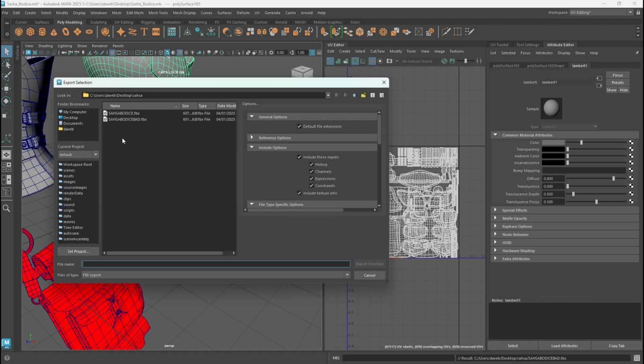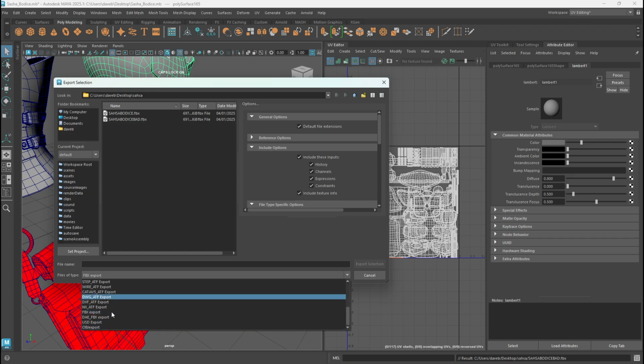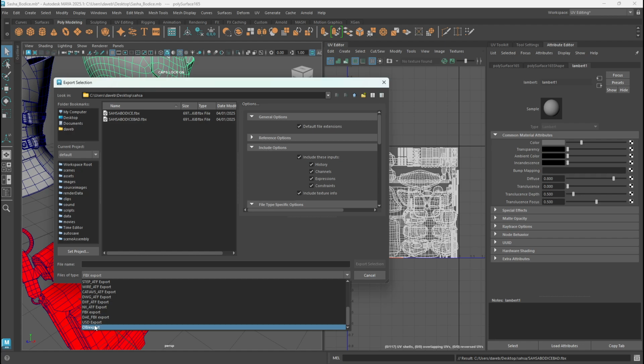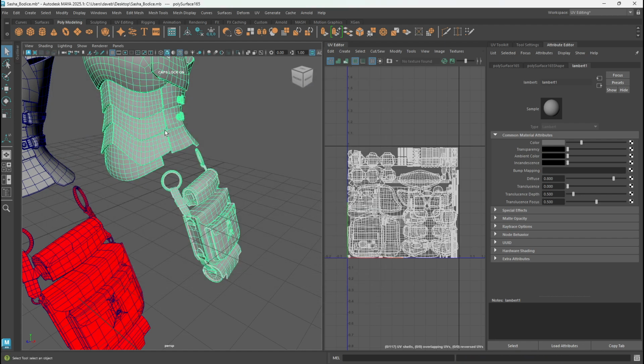So when we're exporting, in the file type here, we want to just make sure that it's set to FBX, which is somewhere around here. Where's FBX? Oh, sorry. There it goes, FBX. We don't want it to be an OBJ. We sometimes export stuff as OBJ, but generally the safe one to do is an FBX. Okay. So I'm going to export that. I think I've already done it.